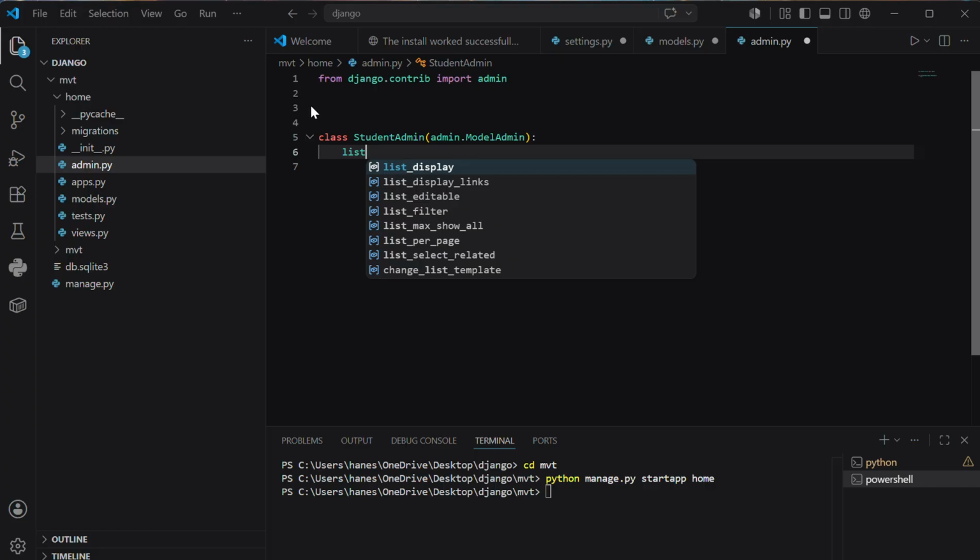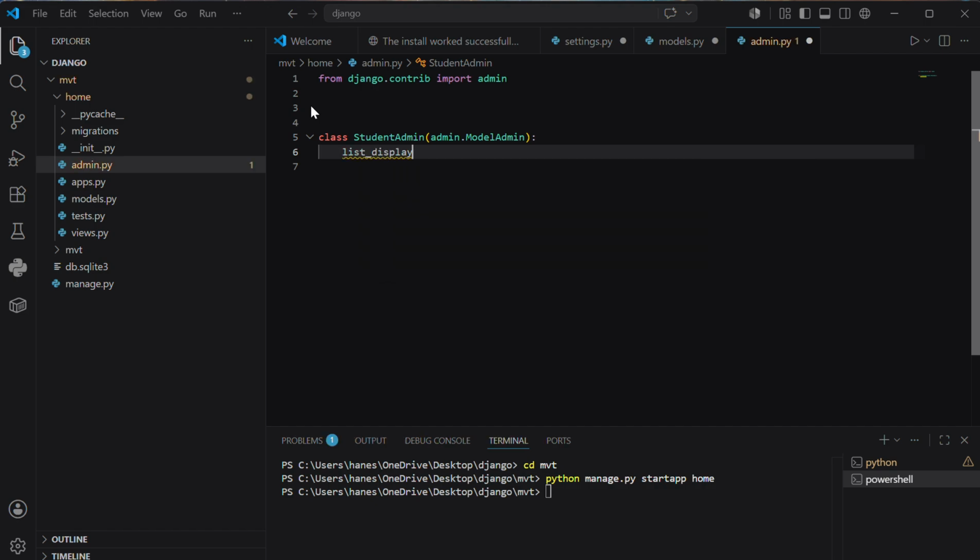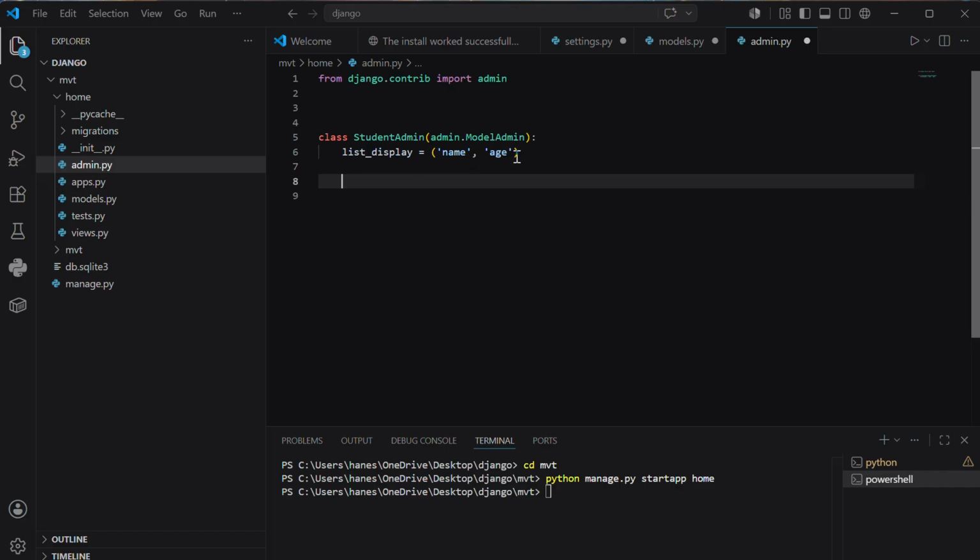When we are creating students on the admin side, we want to specify how they will be displayed. So we can use list_display, which must be a tuple, containing name and age. If you want, you can also put list_filter, but let us use list_display. There are many things you can do here.